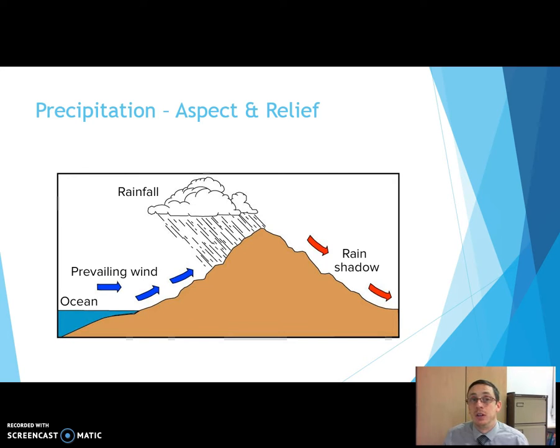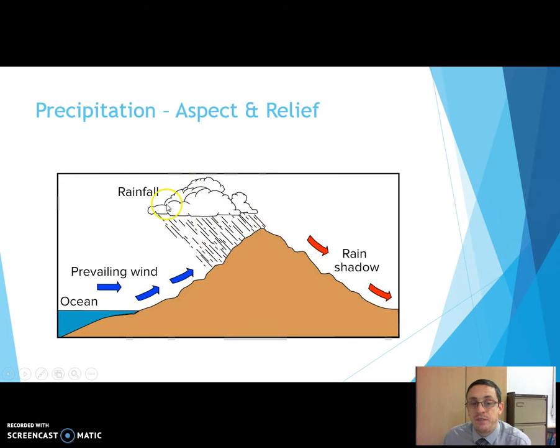We also have most of the large mountains in the UK along the west coast. This basically just results in the seaward side of these mountains experiencing most of the rain that we get in the UK. Now if we think about a why for that, relief is what this really comes down to. We can see here, you've got the ocean, you're going to have moist air. It gets blown in by the prevailing wind towards land, and it hits the side of this hill. As it hits the side of the hill, it's going to go up and up and up. As it does so, the air cools, the water in the air condenses to form clouds, and it rains.